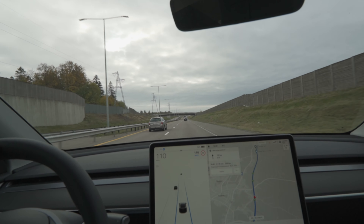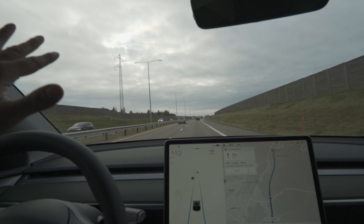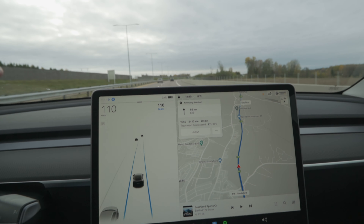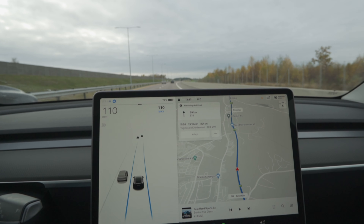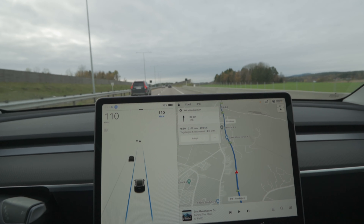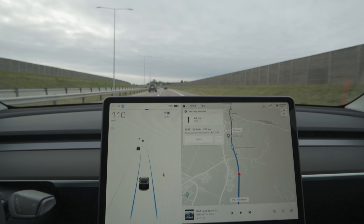We are now on the move and we've been on the road for about an hour. We're now passing Sonnefjord, then going to pass Lodwijk, and then heading southwest - currently just heading straight south. On our way down to this point, we've had a tailwind of about three meters per second, which I think has been very good for consumption. Take a look at the navigation here - we've navigated to the train station in Kristiansand, which is our turnaround point. The car is estimating we're going to arrive there with 29% battery. When we started, that estimate was 20%, then went up to 33%, but now it's down to 29%. It's a little bit hard calculating how much we're going to have to charge because we have a tailwind on our way down.